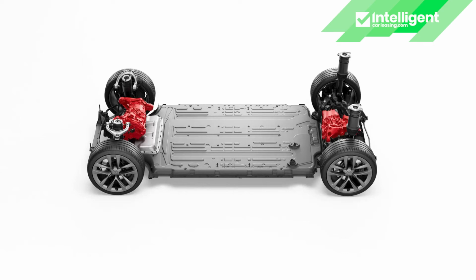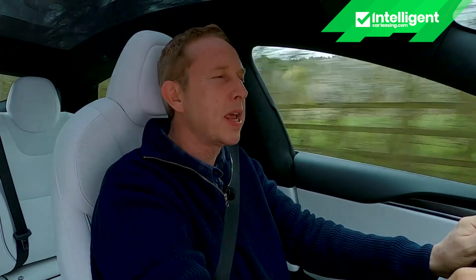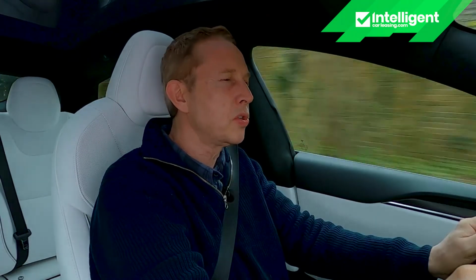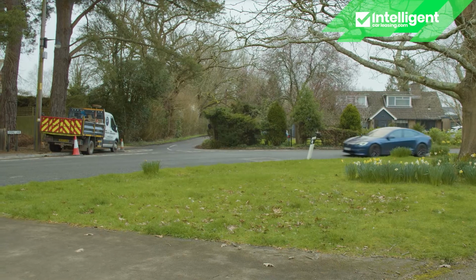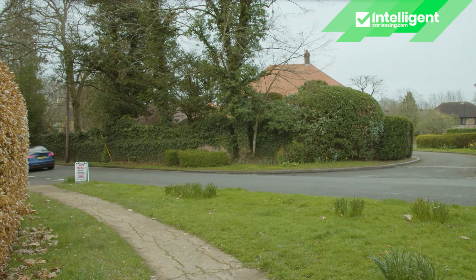Maintenance is obviously more straightforward than it would be for a combustion engine model. An electric vehicle does, after all, have 20% fewer moving parts. There's no fuel tank, no exhaust system, and obviously no internal combustion engine. You wouldn't think that, though, to look at the service intervals needed by some of this car's direct rivals. With the Model S, no annual service is required at all. Owners only need to bring their cars in to check certain components at specific intervals. Tesla doesn't state when they should be. The car will inform you if it needs attention. However, the brand recommends checking the brake fluid and the interior air filter every 2 years.